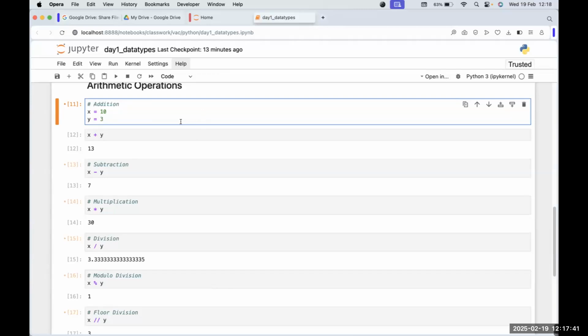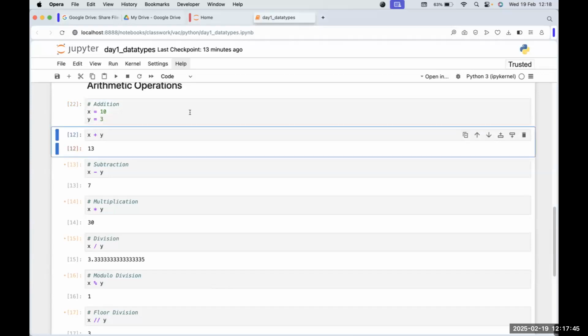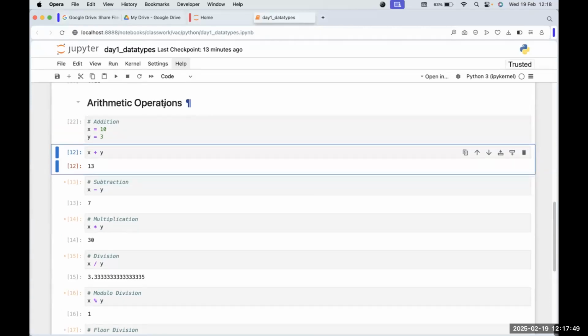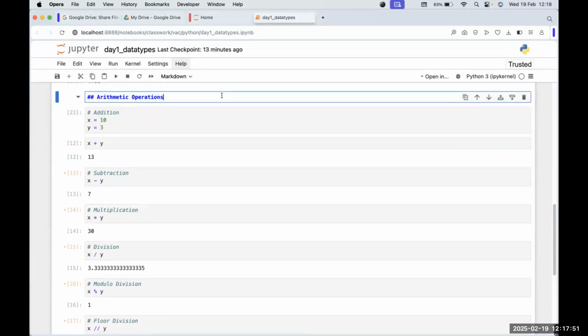You won't be able to see what I am doing. Here you have to give space. You need to set it as a markdown, then it will work. Did you set it as markdown? No, ma'am. That's why. Yes, okay.